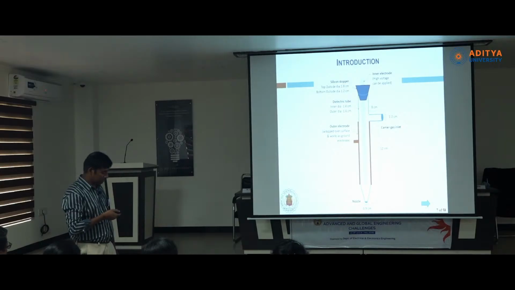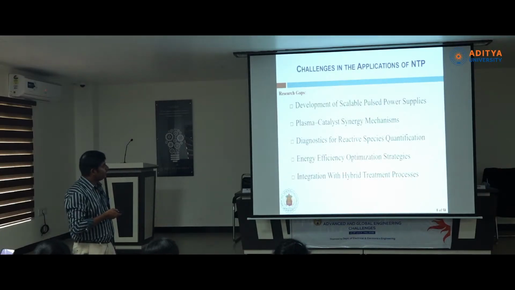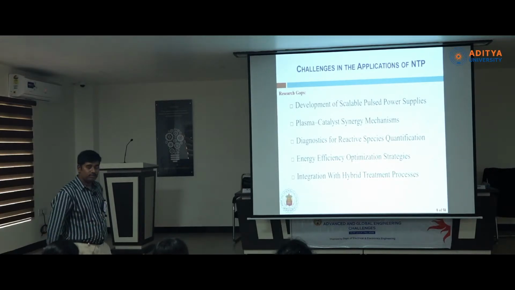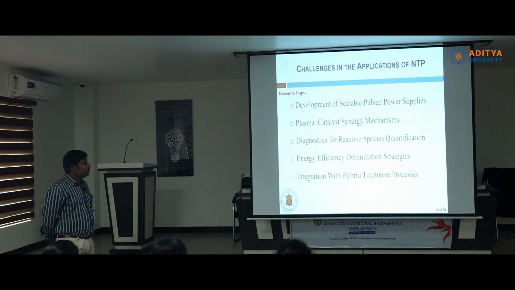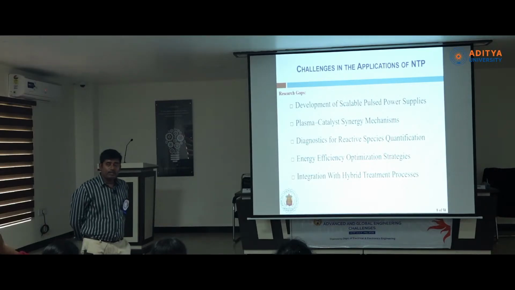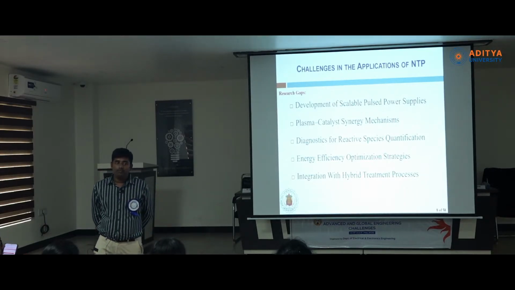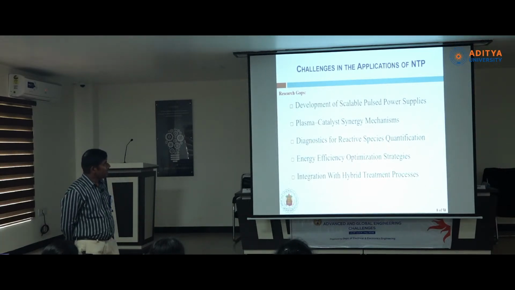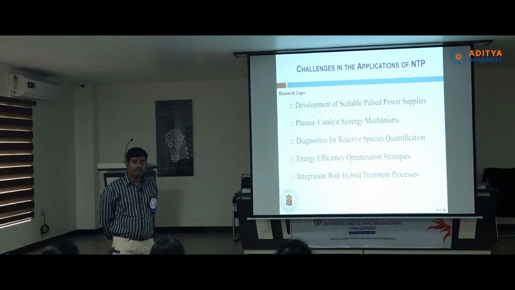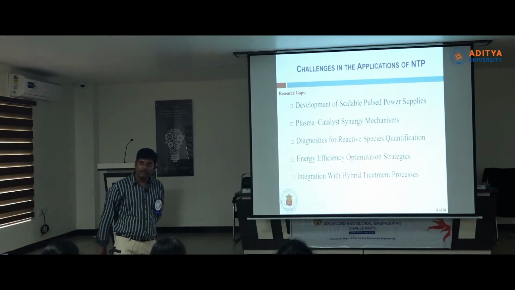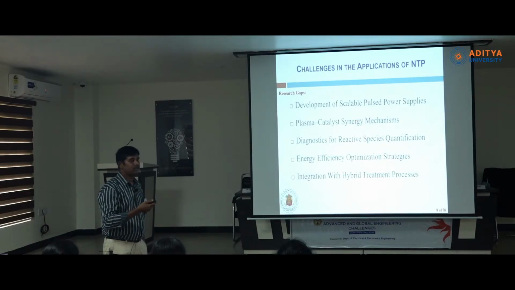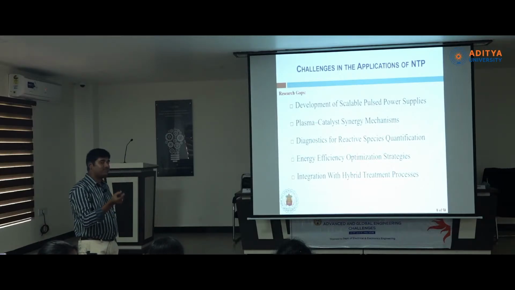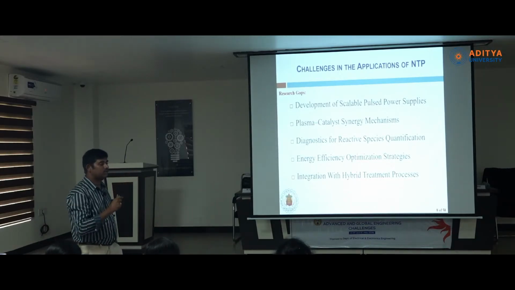So this is what we are going to talk about in this presentation, and the research gaps we have. As I told you, it is a high voltage technique. So development of scalable pulsed power supplies in the laboratory is one of the major research areas where there is scope for electrical engineers. Plasma catalyst synergy mechanisms: catalysts are among the most famous techniques we have for the majority of applications. When we combine plasma and a catalyst, then we can study the synergetic effect.